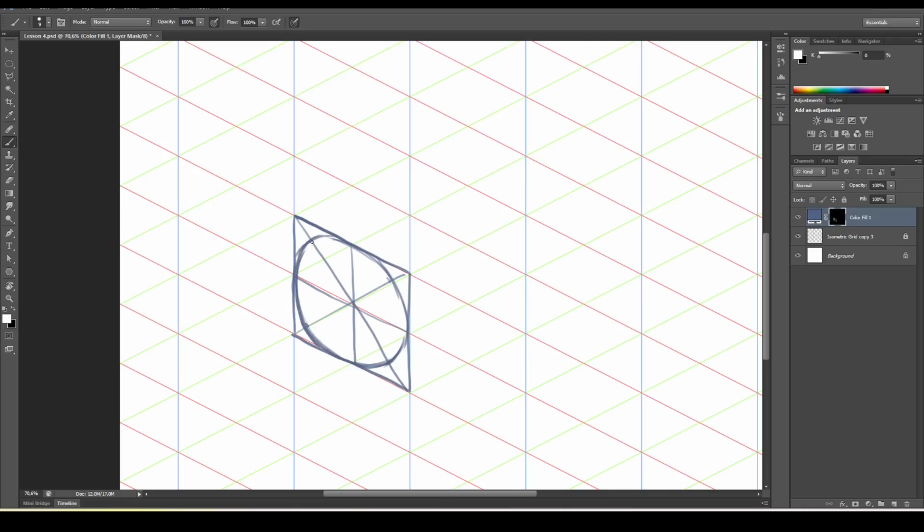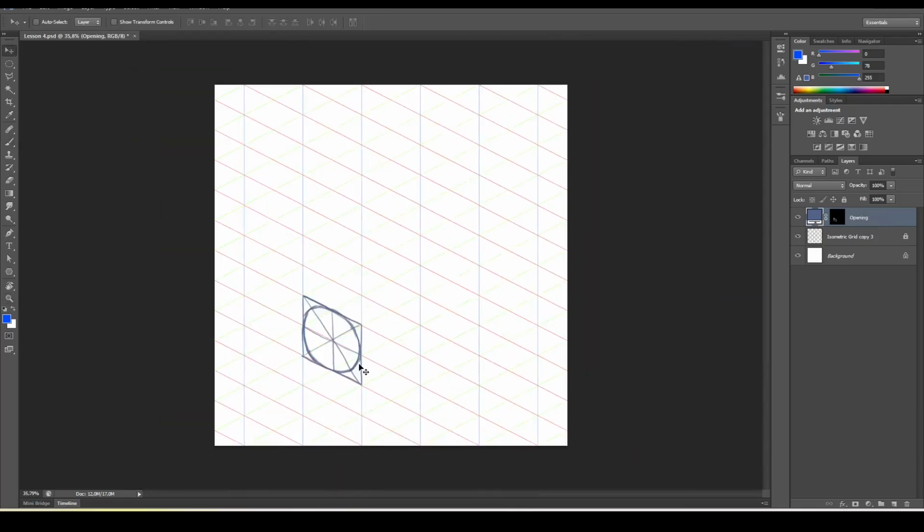Okay, so there's the one opening. Let's call this opening again. Let's put the opening here. Now we want to create another tube going this way.